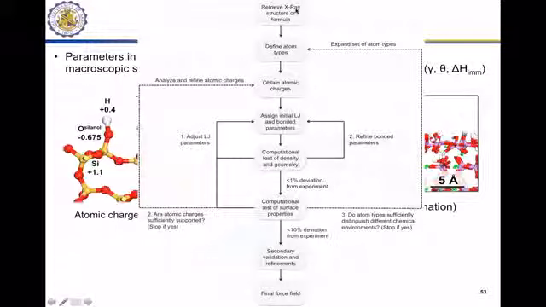Now the protocol that we usually go about for the parameterization is starting with an X-ray structure, defining atom types. That's an important part here. Then obtain those atomic charges, and I'll explain how we do this, because it's not a black box DFT calculation. That would not give a good accuracy. Then we assign initial Lennard-Jones and bonded parameters, then test computational density and geometry. If needed, then adjustments can be made, and then evaluate the surface properties, and then do some secondary validation and end up with the final parameters.